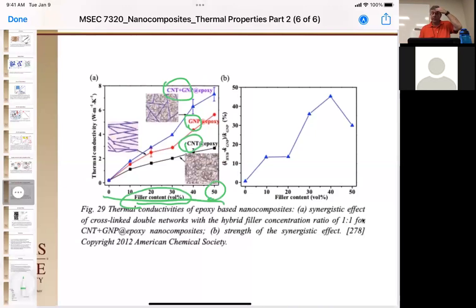It's probably some pretty brittle epoxy. But if we look at the ratio of the improvement here, the nanotubes ratio versus just the graphite nanoplates by itself, so we're basically baselining for the graphite nanoplates by itself, the improvement actually goes up to about in the 40% range, but there's less improvement at this 50% mark. See how this blue line is starting to inflect down a little bit? Well, the red line is still going up. So what they're showing here is basically the difference in these two lines as we go up. And so we see the marked improvement up to that 40%. But after that, technically the conductivity is higher, but the enhancement is less.